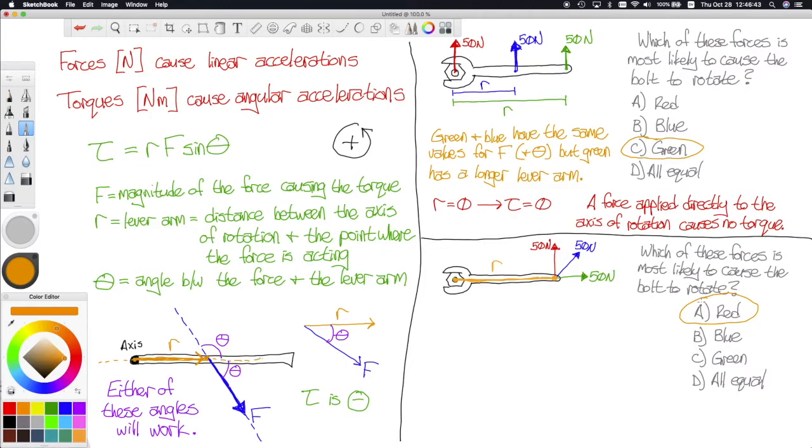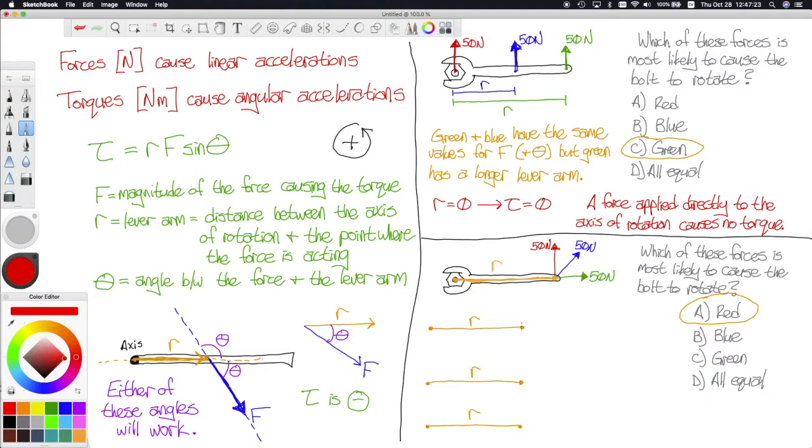It's also not the lever arm, because all of the forces are applied at the same distance away from the axis of rotation. The difference here is the angle at which the force is applied, which is theta in our equation. So to show you what the different thetas look like, I'm going to draw this same situation 3 different times, where we will have r each of the 3 times, and then we will look at which value we need for theta in each of these cases.